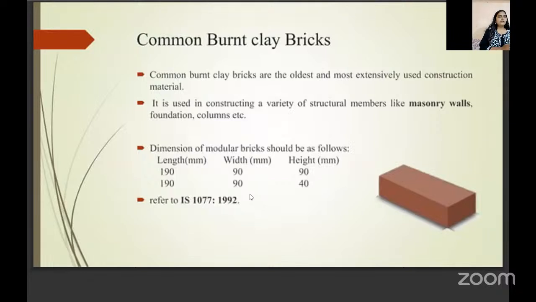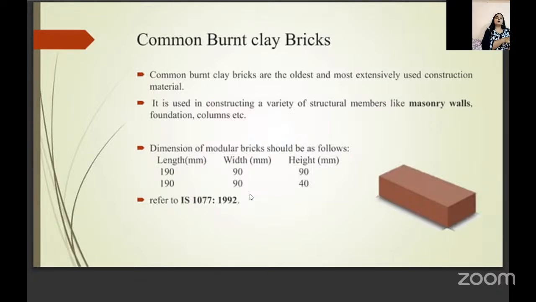Here you can see it is written 190 is the length of the brick in millimeters, 90 is the width in millimeters, and the height of the brick is 90 again in millimeters. Even if it is 19 by 9 by 9, don't get confused, that will be the dimensions in centimeters. This is also a common question that has been asked multiple times previously, the standard size of a modular brick.